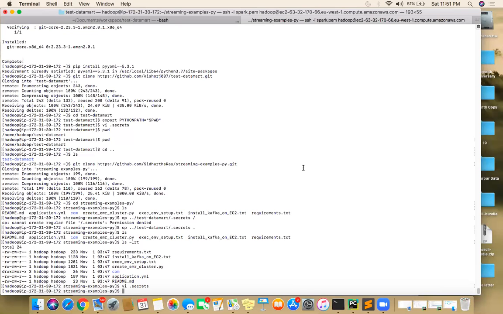Razorpay has to make sure these are legitimate transactions, and not that somebody got hold of another person's card and is trying to misutilize that. You have to build a system that will detect whether a transaction is fraudulent or not. Those kinds of systems you can also build using structured streaming.